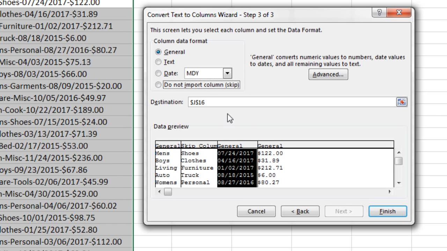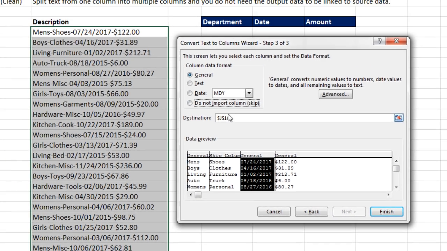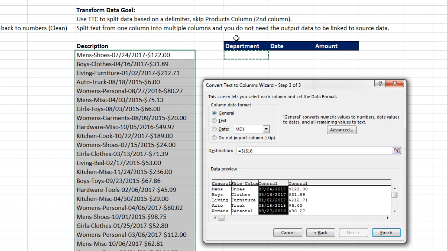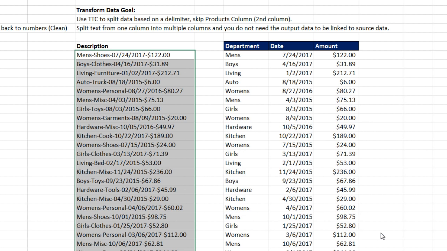Now, the other part to step 3 is very important. If you want to replace it like with ISO dates, then that's the default. It actually says I will replace everything in this column, but that's not what we want. Notice the collapse box. I'm going to click inside here and very carefully click, and I've already put the field names, right? I'm going to click right below department in cell L16. When I click Finish, oh, text to columns.